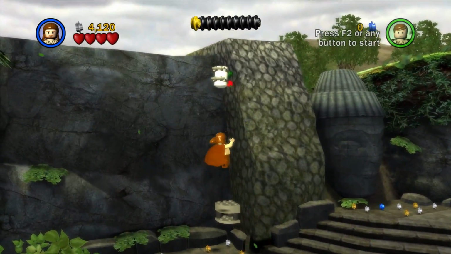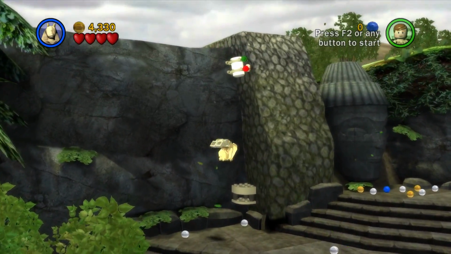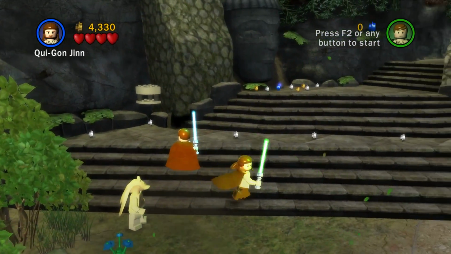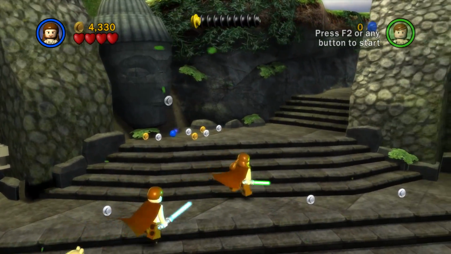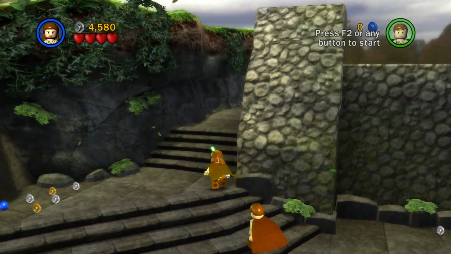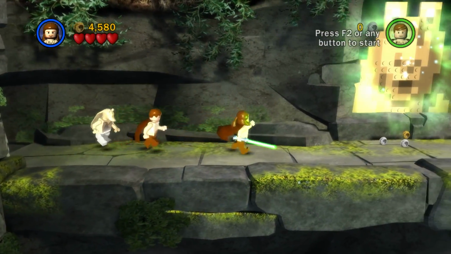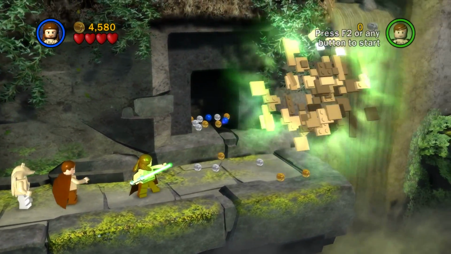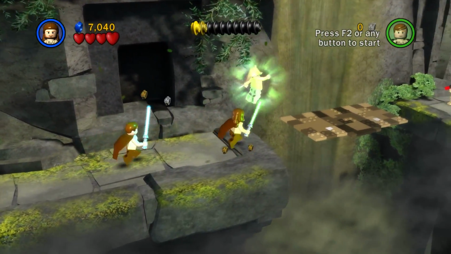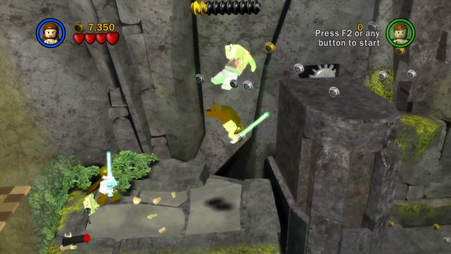Found another thing. You know who is a great jumper though? All kidding aside, Jar Jar Binks is a great jumper. And if you need something that's high up, Jar Jar Binks is your man. Here's a picture of him that you destroy to make a bridge. We'll jump into that large selection of studs.